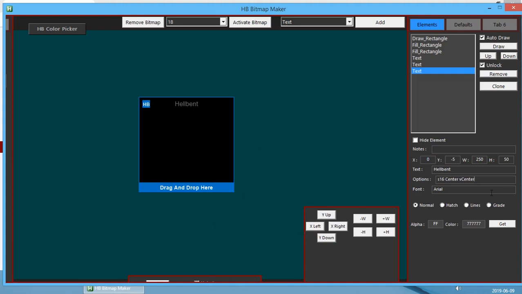Wait. What? Oh, okay, this one here. I can get rid of the bold. That'll help. There we go. That looks a little bit more like it was. Select. And now I'm going to add another text.